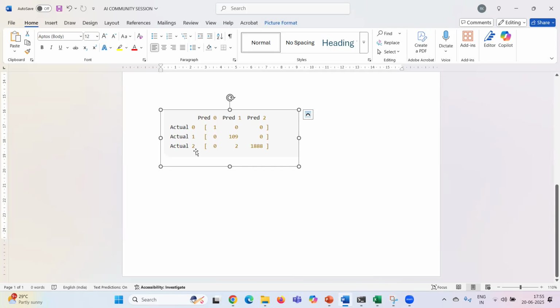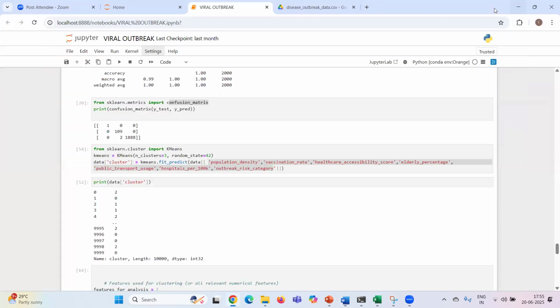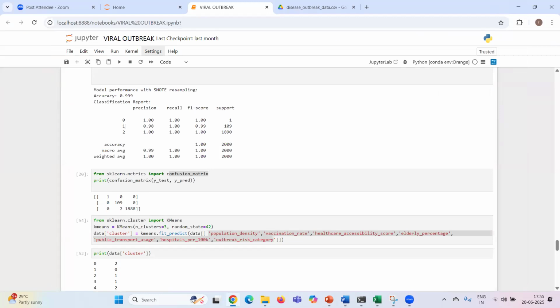Now, when we talk about class 2, what happens? Whenever my actual class is 2, my model also predicted 2, 880 times. But whenever there is class 2, two times my model predicted it as class 1. That means a wrong prediction. That is why, if you see in the code, my precision value for class 1 went low. It is not 1 because some of the class 1 is mistakenly identified, right? That is why.